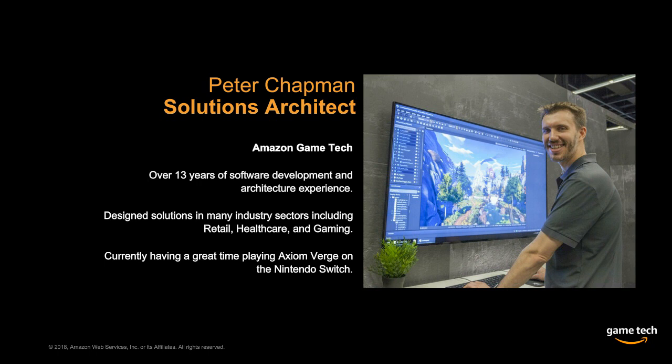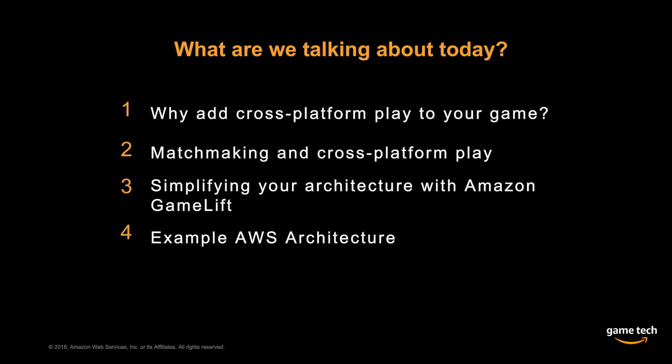Yeah, awesome. So Bruce, would you like to introduce what we're going to be talking about today? Yeah, for sure. Well, we're going to be telling you today about why you would want to potentially add cross-platform play to your game. We'll be diving in a bit to matchmaking and cross-platform play and how these two things interact, matchmaking being kind of a key part of cross-platform play. Next, we'll tell you how you can actually simplify your overall backend services architecture with Amazon GameLift and the addition of cross-platform play. And then finally, we're going to be looking at what all the pieces look like when they're all put together to present a fully implemented cross-platform play solution using AWS as a reference example.